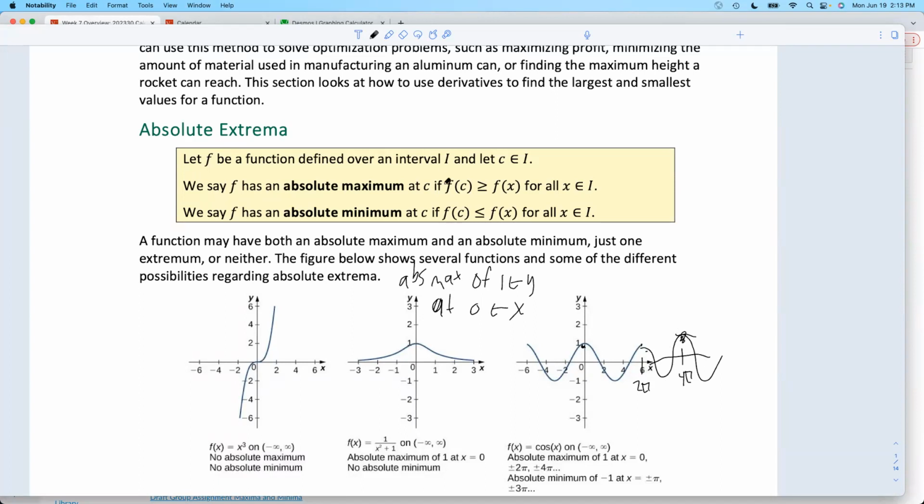Now, this is weird. We say we have an absolute maximum if that y value is bigger than or equal to all the other y values. So that's an absolute maximum, but so is that, and so is that, and all of them are. You can have more than one global max if they reach the same value. So this guy has an infinite number of global maxes at all the 2 pi's. He has global mins at all the odd pi's, 1 pi, 3 pi, 5 pi. Those are all the absolute or global mins.